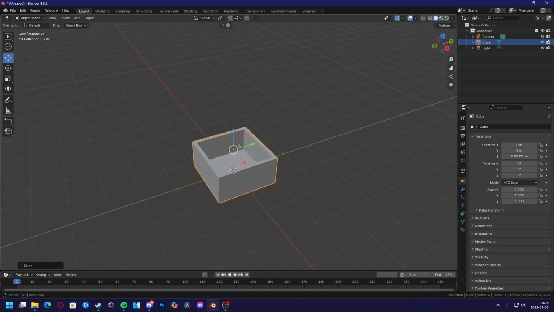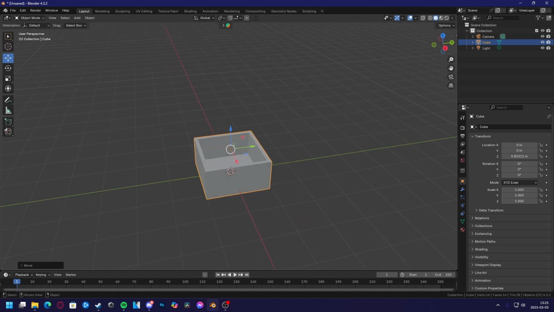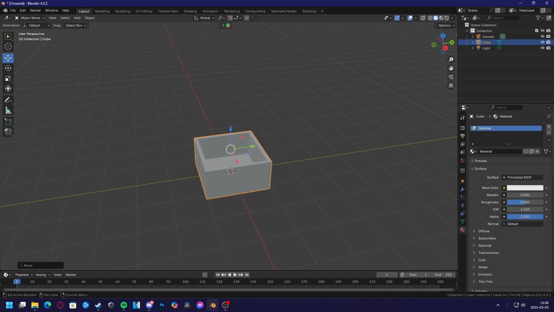Now when we're done with the model, usually what you do is add a material for these objects. That way you can actually have a color for them in game. If you don't add a material, you won't be able to have any sort of color for it. The name of the mesh is not important. You don't have to have a specific name, but if you say cube 1, cube 3 and all that, it's just for easier management of the list and knowing where all the materials are. But right now we're just gonna say this is cube.